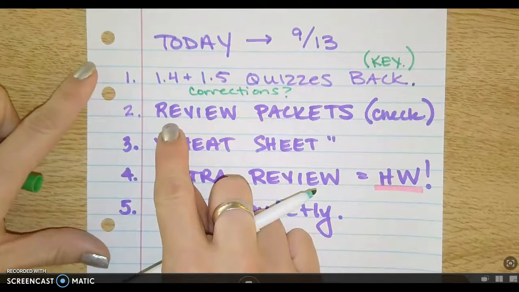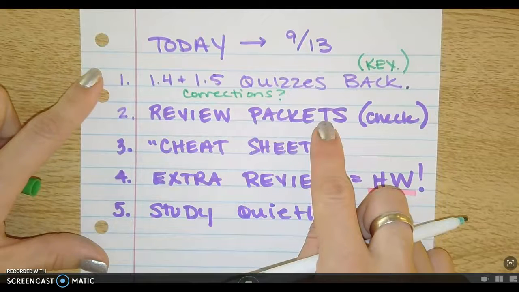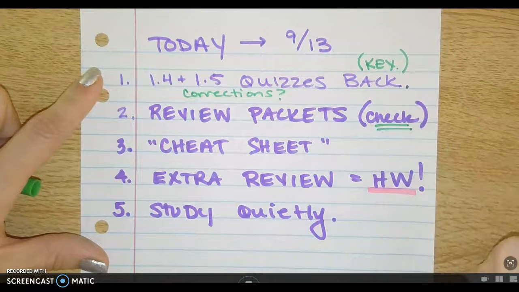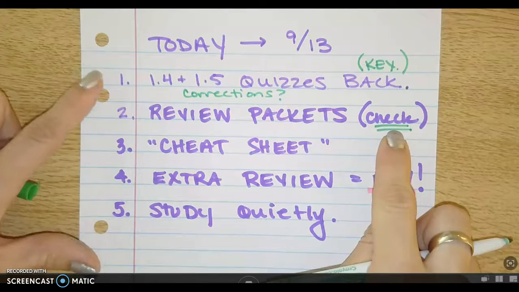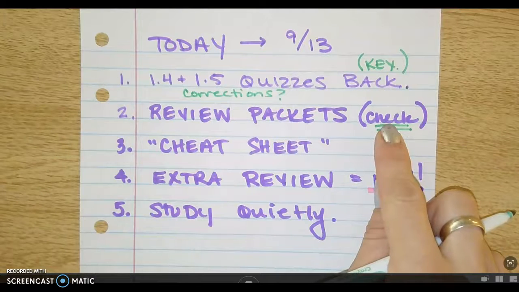Over the weekend, you should have finished the Chapter 1 review packet already for homework. I have keys coming around so that you can check that. You want to make sure it's done and checked. Anything in that review packet, you're likely to see it on the test. So spend some time going over and checking that with the key. Okay, so both of those, the keys will just be circulating around. Make sure you get both of them if you need them.